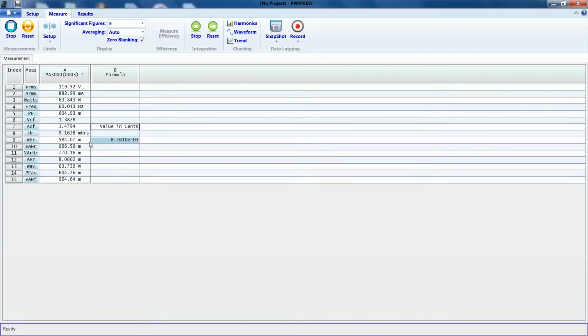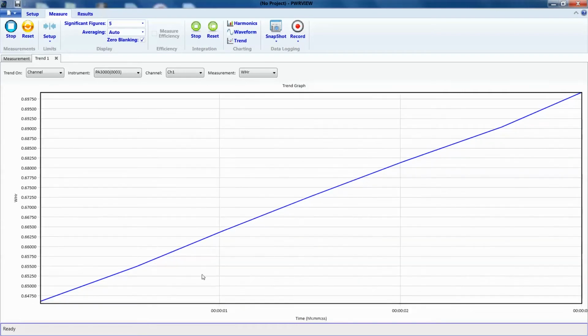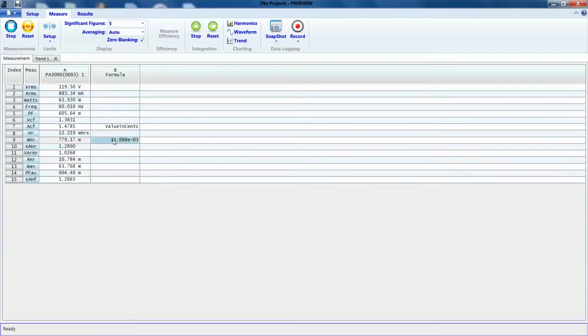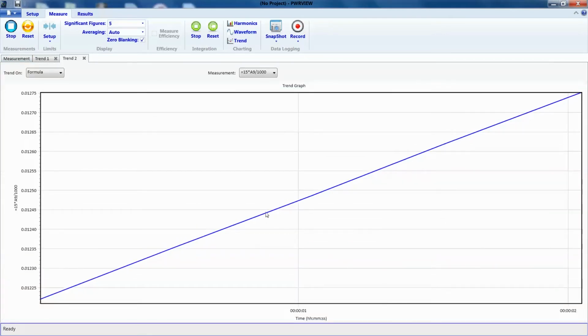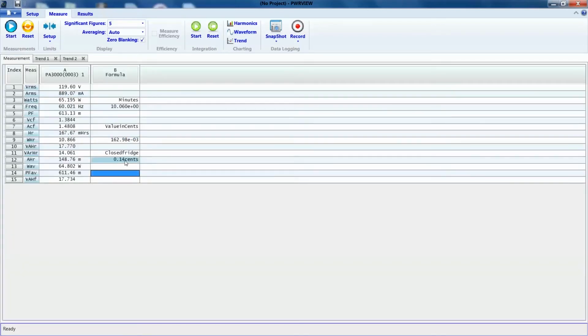Let's right click on the watt hour reading and trend the measurement so we can monitor this over time and look at the integration chart. Okay. We can do the same thing for the dollar amount, so we'll see exactly how much we are spending as we go. Okay. I'll let this run and I'll skip to the end so that we can look at the end results.